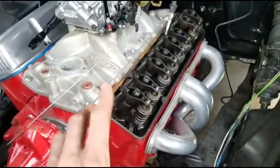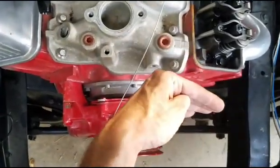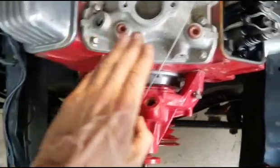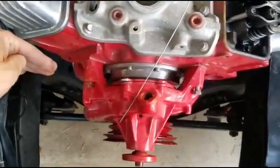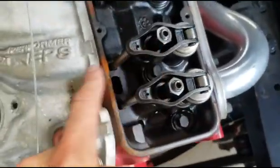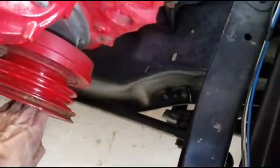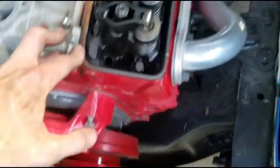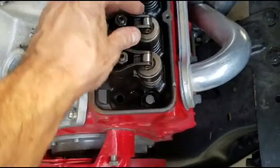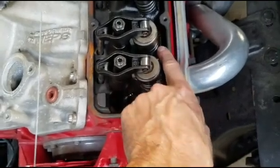Now we're over to the engine. Before we put the distributor in, we need to have this engine at top dead center on the number one cylinder. There's a little trick: look for the head that's more far forward - that's going to be the number one cylinder. Here we have the intake and exhaust valve - we know which is which because exhaust lines up with the header and intake lines up with this runner here. As you're turning it over with your breaker bar on the 5/8ths bolt at the harmonic balancer, look for the intake valve opening - this rocker's going to go down and then come up.